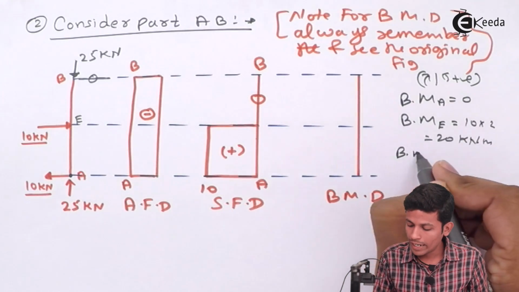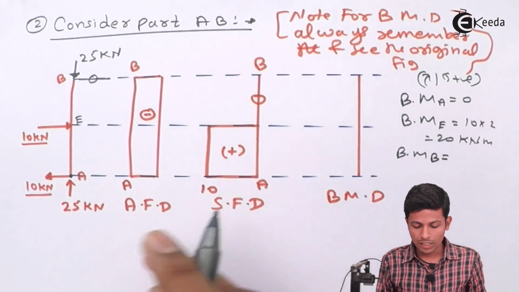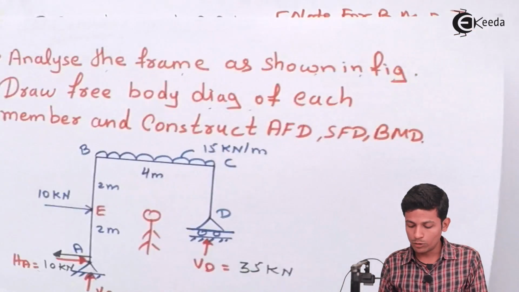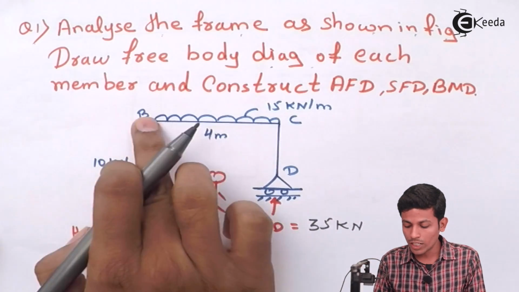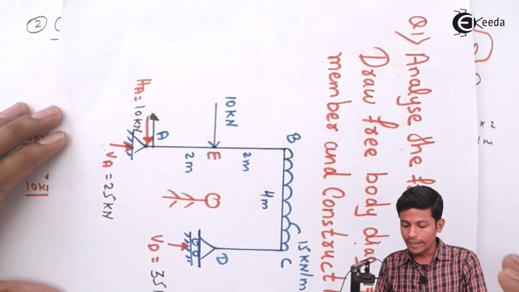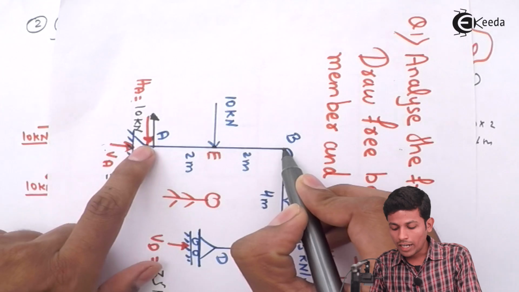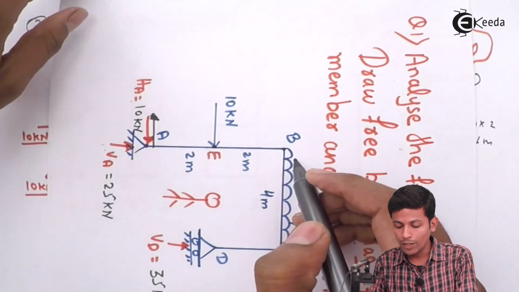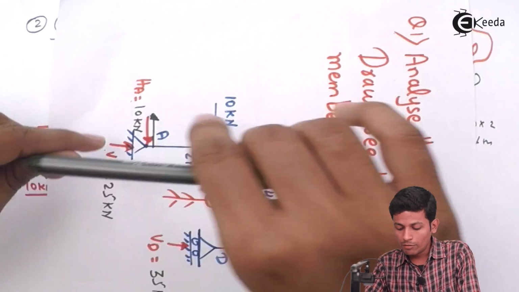Now bending moment at B is equal to, now bending moment at B equal to C. Now bending moment at B, either you can take this part or you can take this whole part. We are taking this part, put it just like this, and see, we are taking the bending moment over here. This will come 10 into distance 4, 10 into 4 positive, then minus, this will go hogging part. See, this will go like this.